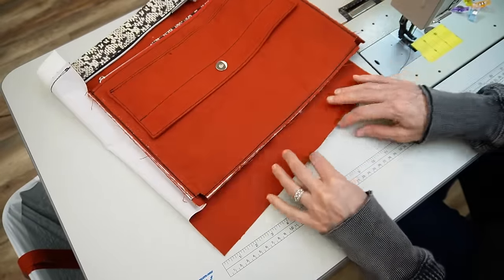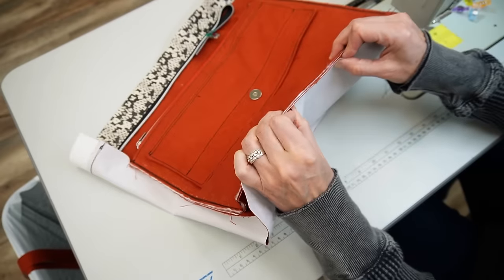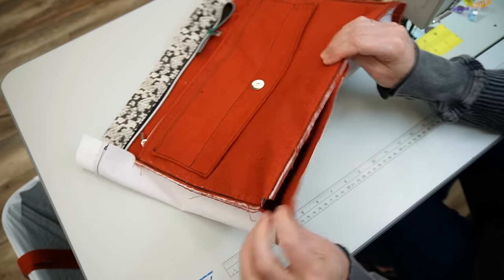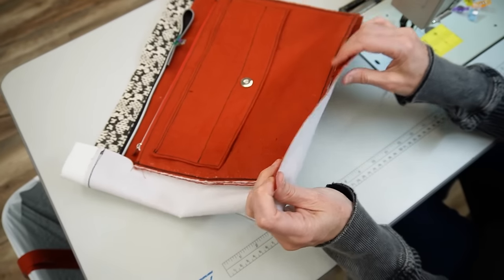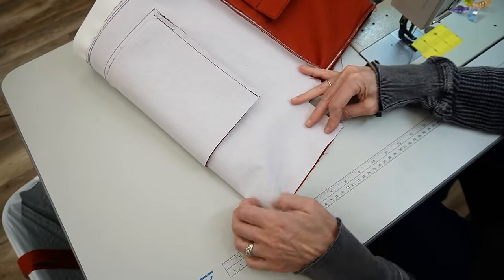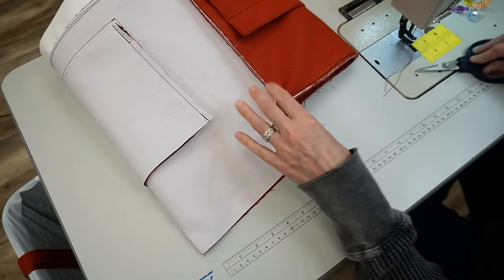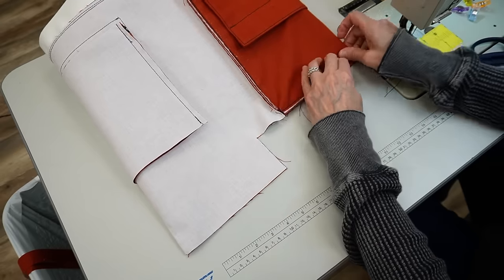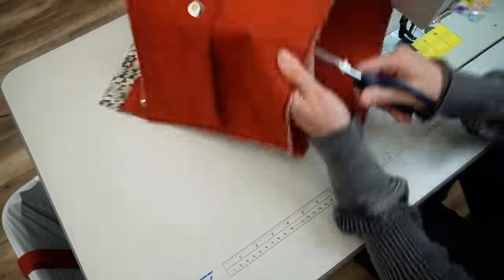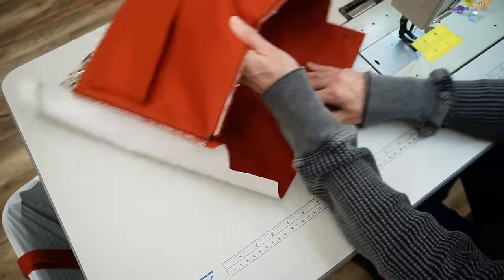It's going to be easier to take your bottom up to the divider. Go ahead and find your center. Actually, I can see the center from my fold. I should have done this before, but I'm going to find the center of both the bottom and the divider. Okay, I'm going to match the centers up.